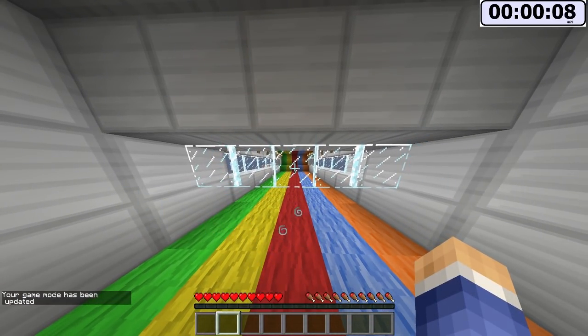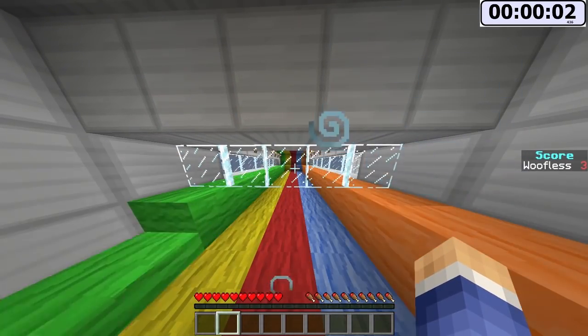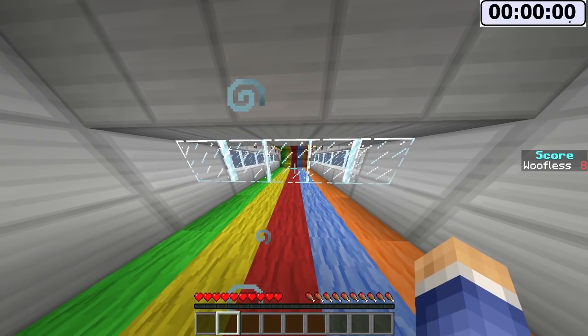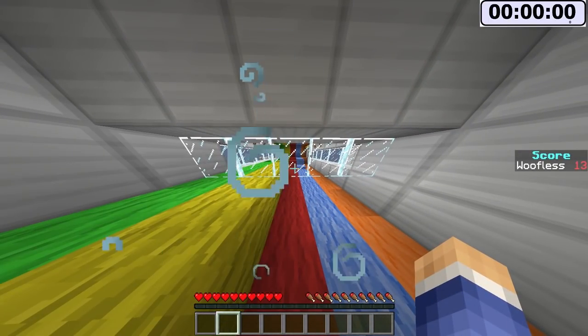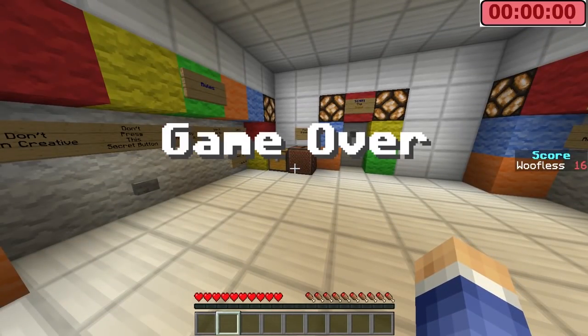Let's do this. Mr. Woofless versus the rainbow. I'm going to run all over you. Oh, I wanted to go for that yellow there, and I just had to make the executive decision. I know. Ties up. Okay. Oh my God. Dude, did I just... Oh, I juked that one and then I got wrecked.